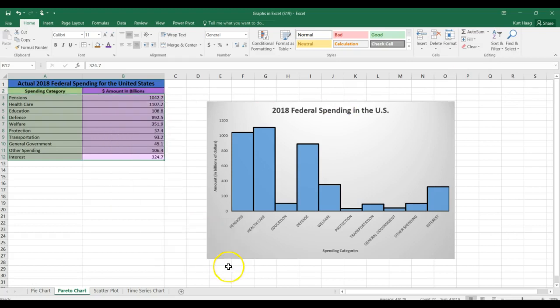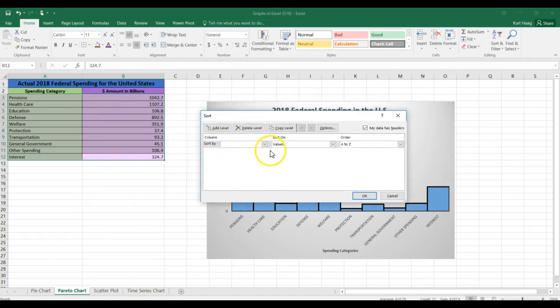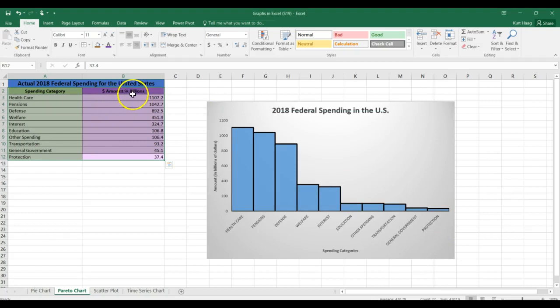I'm going to go ahead and show what a custom sort will do. In a custom sort, we can first of all pull from this drop down menu which one we want to sort by. And I want to order by dollar amounts. So I'm going to go by dollar amounts in billions, and these are values, and we're going to sort them from the largest to smallest. So we go from the greatest to the least and hit OK on that. You'll see my data arranged now from the greatest down to the least, and that's also reflected in the graph, which now makes this a complete Pareto chart.